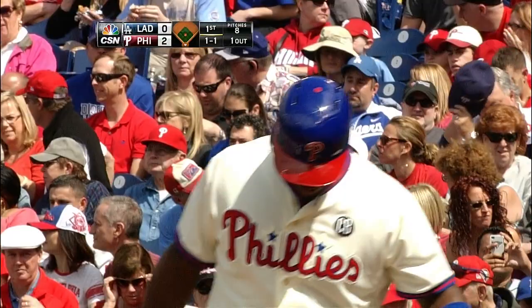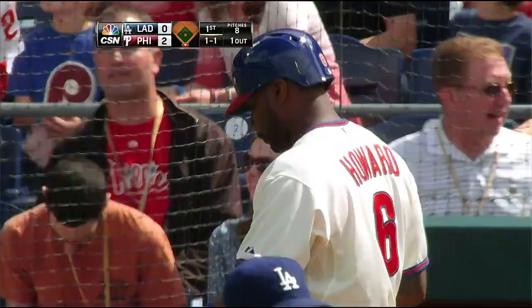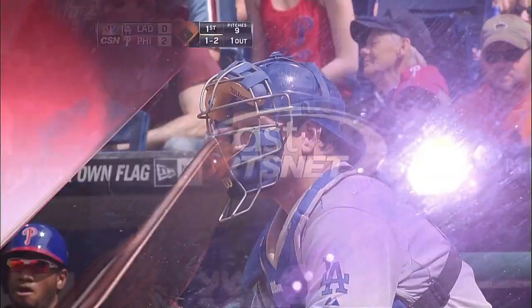It's been more than a month since Chase Utley hit a home run. That ball is pulled deep down the right field line. Hooking foul. There's the door opener. And now there's the door closer right there, the cutter inside and driving it to right field. Plus he's got a nice short swing.